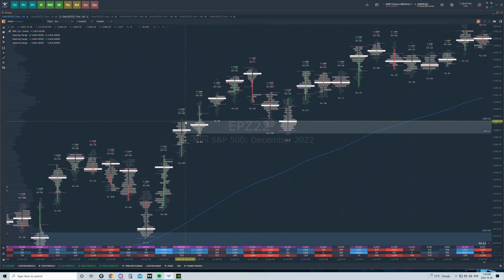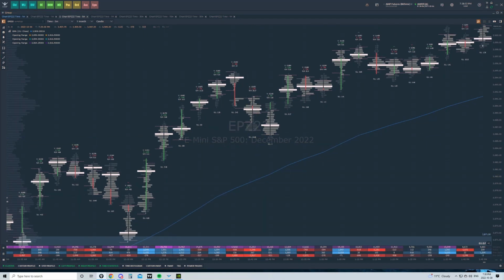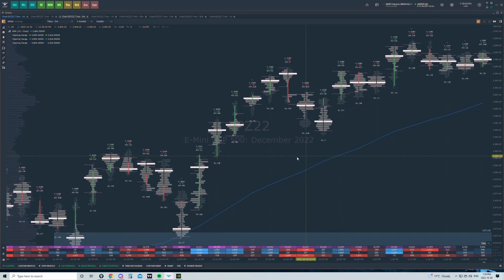I already have this one marked out. That might have been from Friday. Okay, so we continue to push up here. And now we printed volume down here at this low. You could essentially mark this one out as well. Just in case price came back down, we could possibly hold that again and move. For the sake of this demonstration, we'll just move forward.